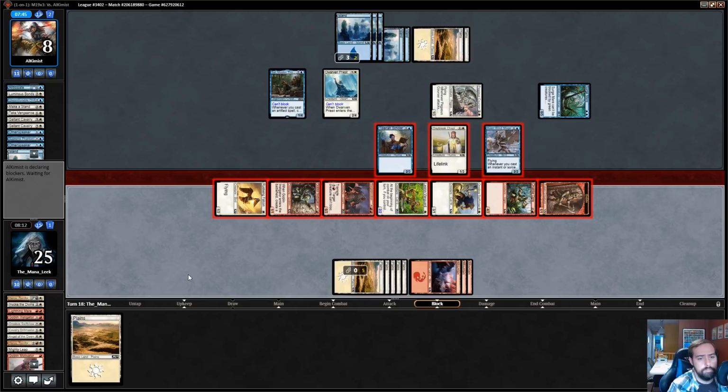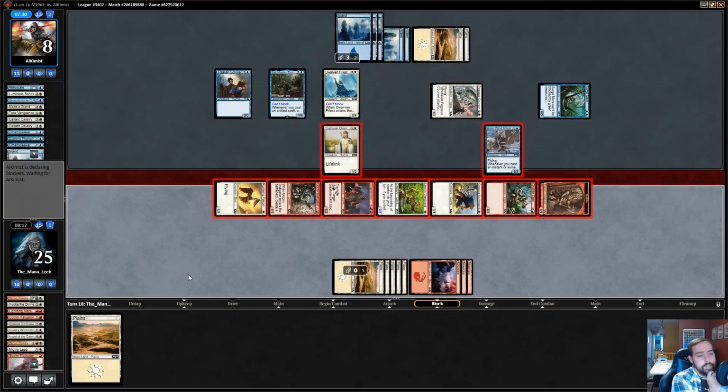You're taking 9. Maybe we got this. Maybe they don't have anything in hand. They're testing out some pretty suboptimal blocks here. Alright, so 3, 4, 5, 6, 7, 8, 9, 10, 11. 3, 4, 5, 6, 7, 8. They figured it out. They go to 1.